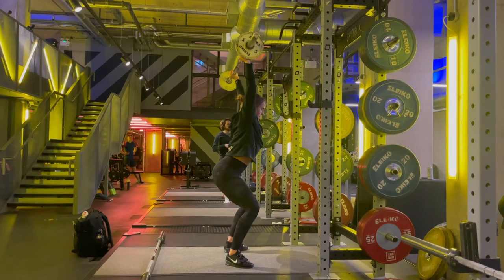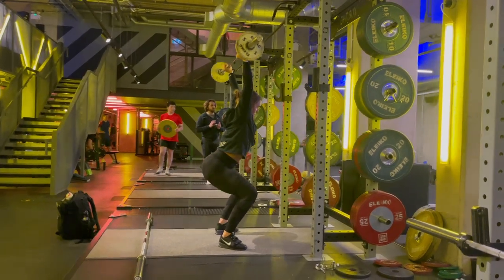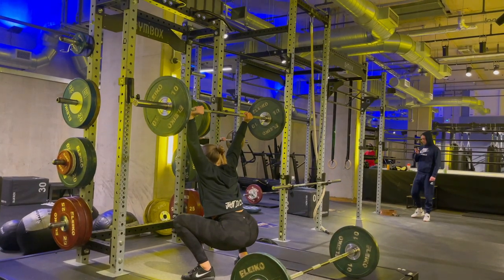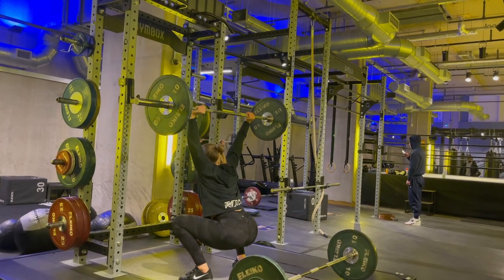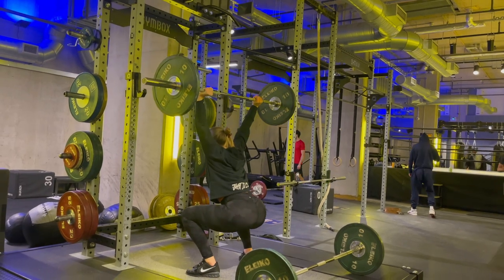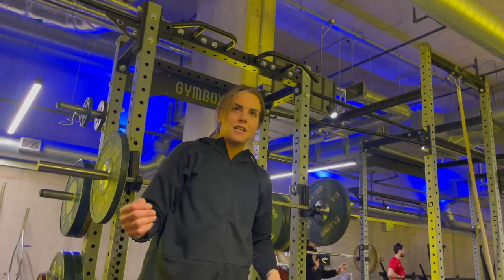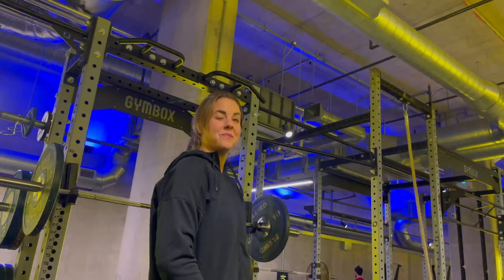Welcome to GYMBOX EALING. This is the second GYMBOX that we've been to. I'll put the link to the first GYMBOX up here on the right hand side, so you can click and go and watch that. Our standard GYMBOX is £20 for a drop-in session, or what they call the day one. I was a little bit anxious but excited to try another GYMBOX, because I know there are some really good GYMBOXes out there for weightlifting. The one that we went to in Westfield was just not so good.